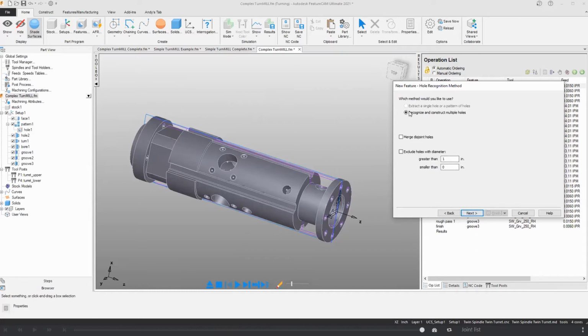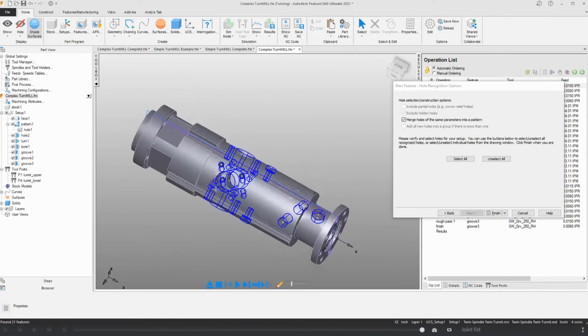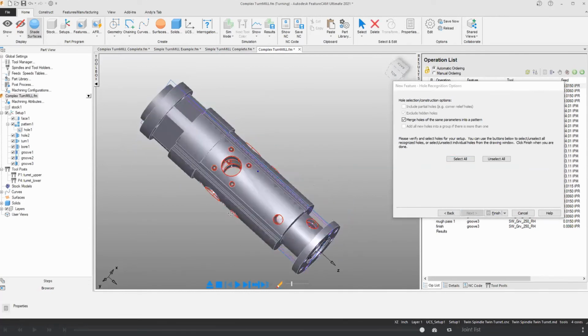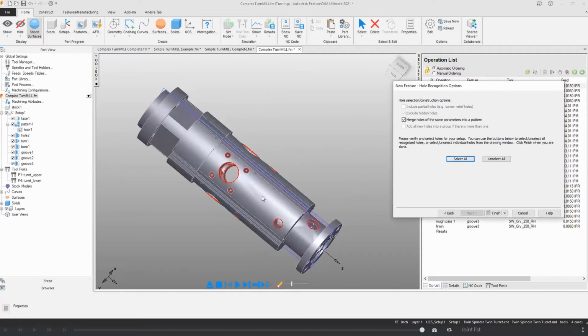Now, at this point, it wants to know what kind of holes. Well, I want all the holes, whether it's a counterbored hole, a plain hole, different diameters, etc. So as I work through the wizard, I make that choice. I can see the preview of what it's got. I can select them all, or I can select only certain ones if I'm after those, just manually clicking. So I want all of these.